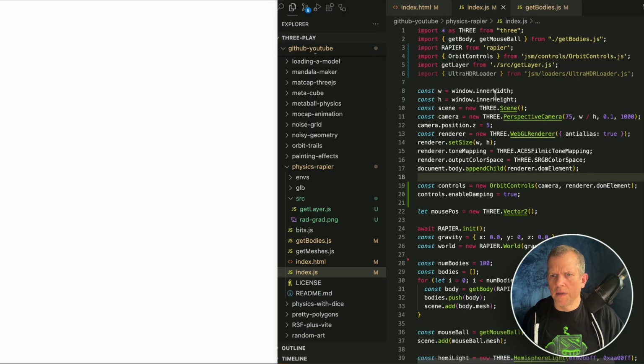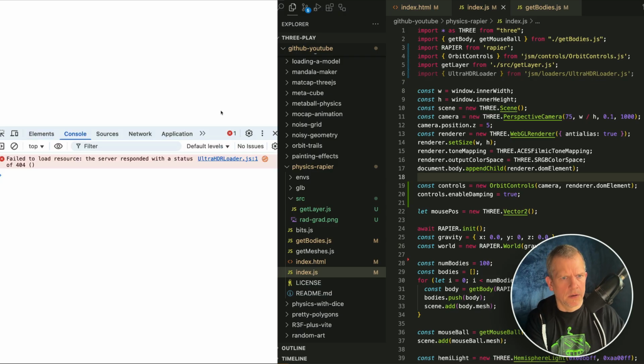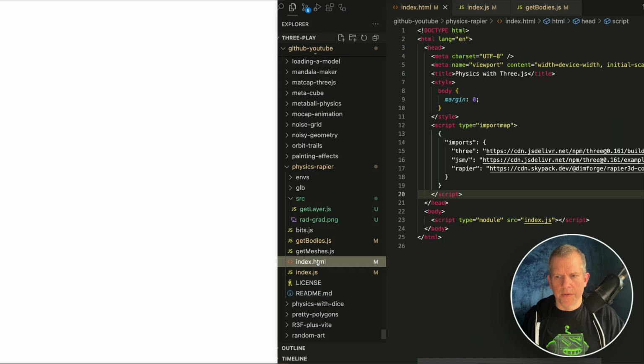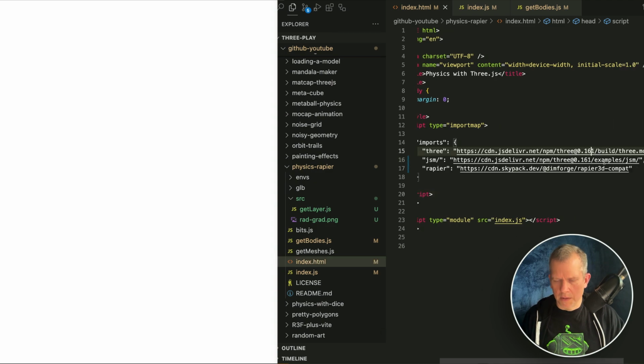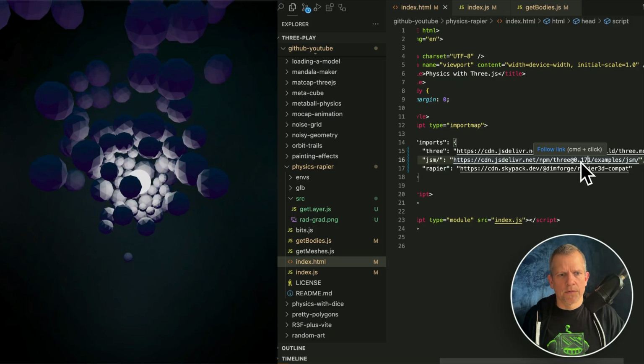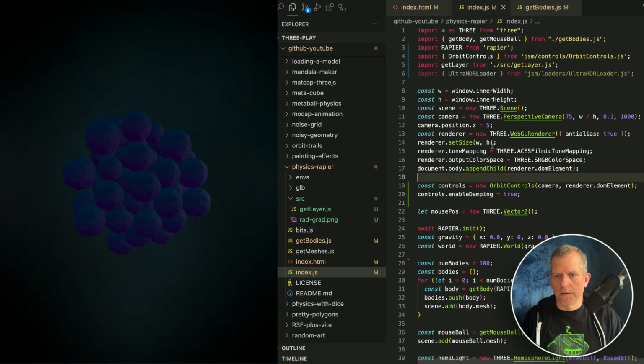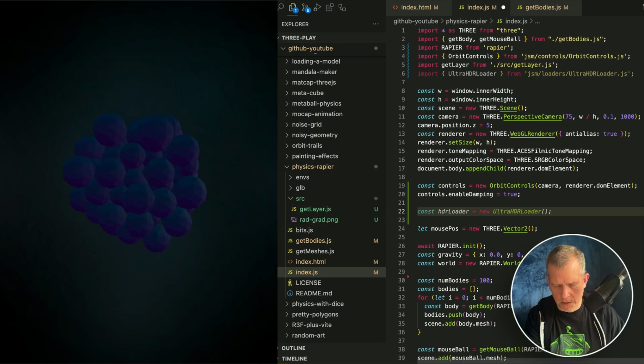Why is it mad about that? Oh, because I need to update the version here. Let's make this 71 instead. That version of Three.js doesn't have the HDR loader. Okay, good.